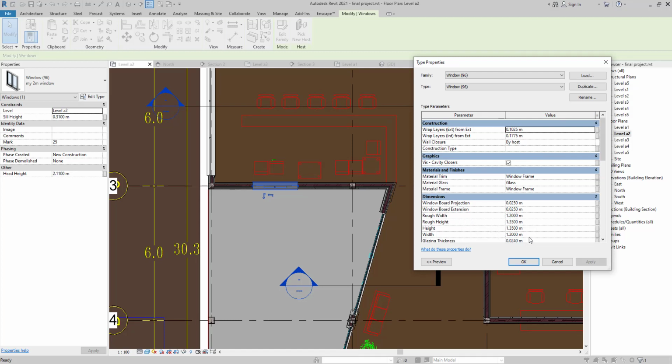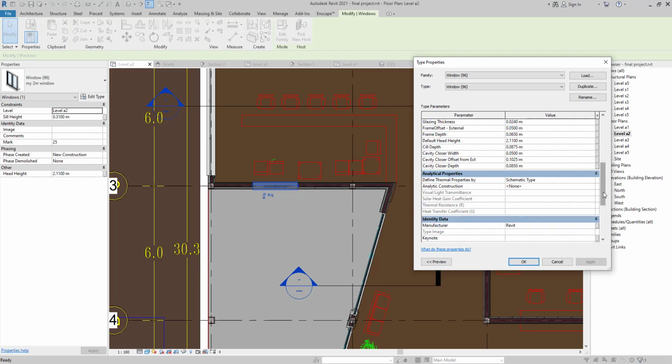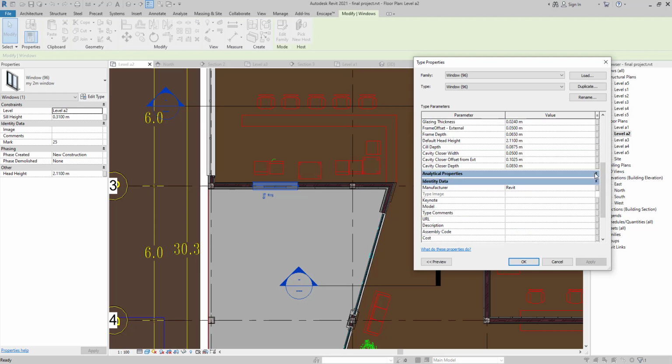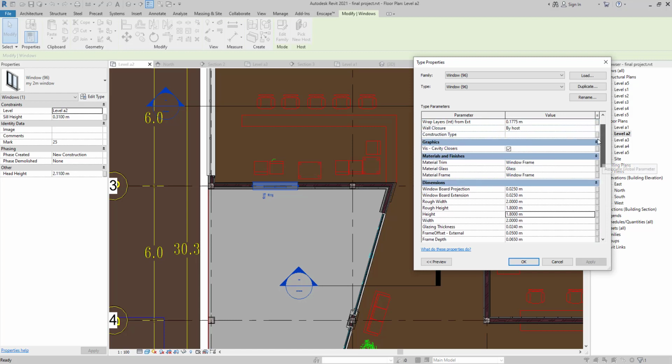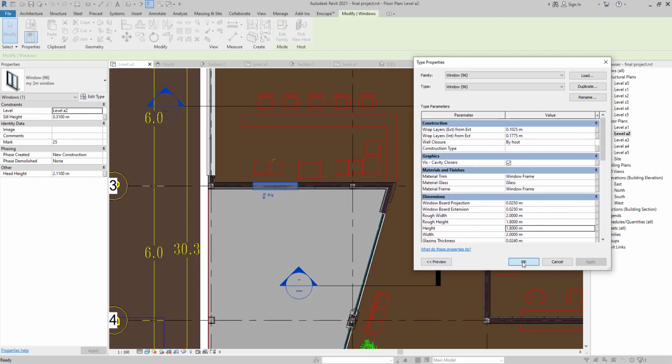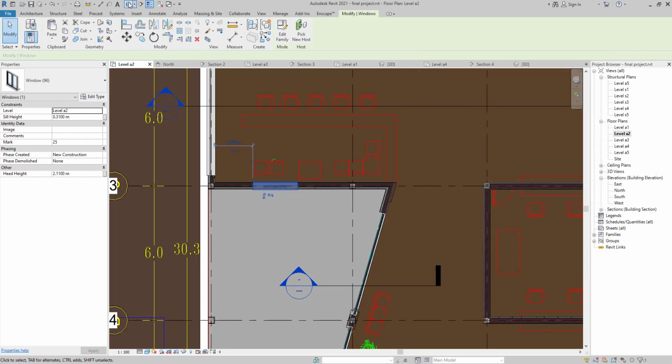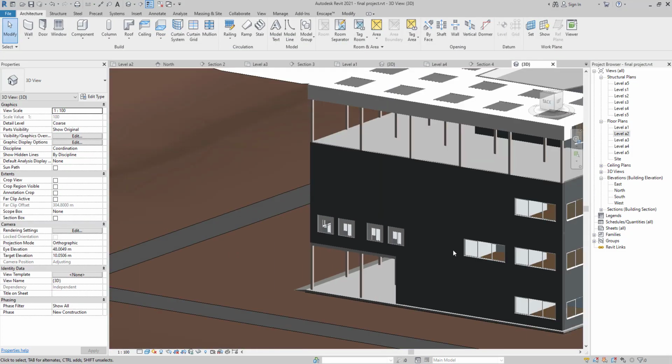For example, here if I change the width here to 2 meter and here the height to 180, so I will see what will be the problem. The problem was I think this one, so let's see. The other is the same. Okay, and let's check it out in 3D view.